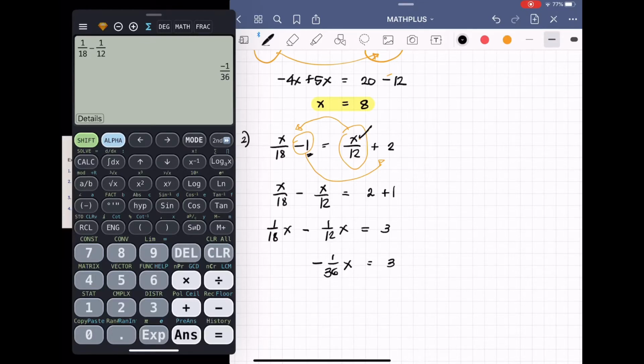Or, you can do that manually. You can take the LCD, right? So, you have to think of the least common denominator or least common multiple of 18 and 12, and that would be 36. So, doing that, you will have your solution as 36 divided by 18. That would be 2 times 1. So, we have 2 times x. Okay, minus 36 divided by 12. That would be 3 times 1. So, that would be 3 times x. And that would be equivalent to 3. That's why we are able to arrive at negative 1x, diba? Negative 1x or negative x over 36 equal to 3.